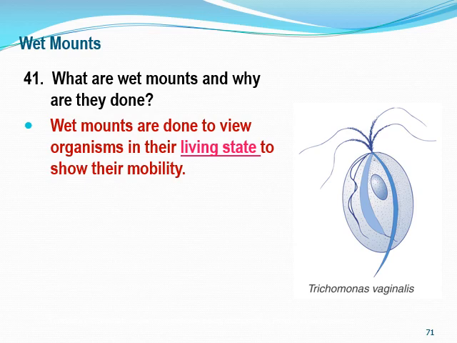So we talked about wet mounts, and like I said, there's some really good information inside your cell, and this is a big thing to know about because a lot of times as a medical assistant, you will probably have to set up a wet mount for one of your physicians or look at a wet mount. On page 221 of your text, it talks about how wet mounts are rapid microscopic techniques that are done to view organisms in their living state, right? Because we want to see how they move. So we want to see their motility because seeing their motility helps us tell which one it is. And this one is a drawn out version of Trichomonas vaginalis.